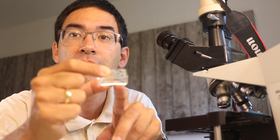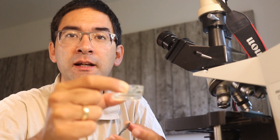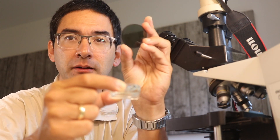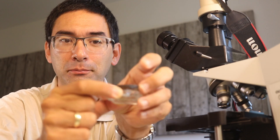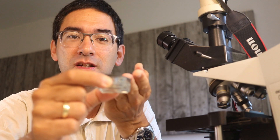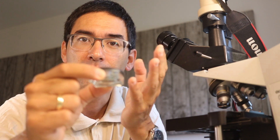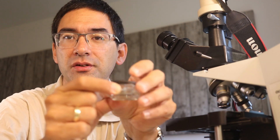Another thing I want to show you: I've got a very small dish here with maybe half a milliliter of pond water. I keep little extracted worms in here. I've kept this for over a week now, always adding a small drop of water, with a little lid on top — it happens to be a polarizing filter — to reduce evaporation. There's a little bit of algae as food, and the worms have been quite happy in here for over a week.